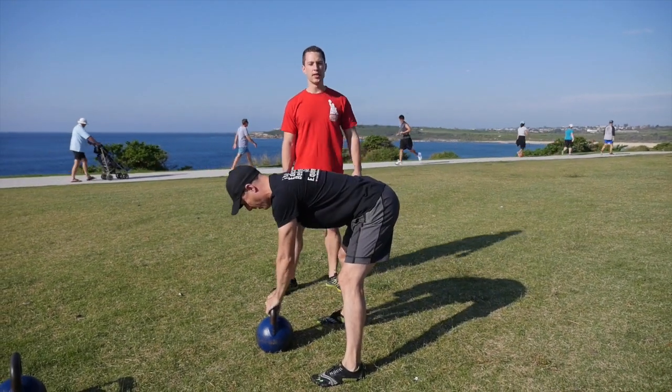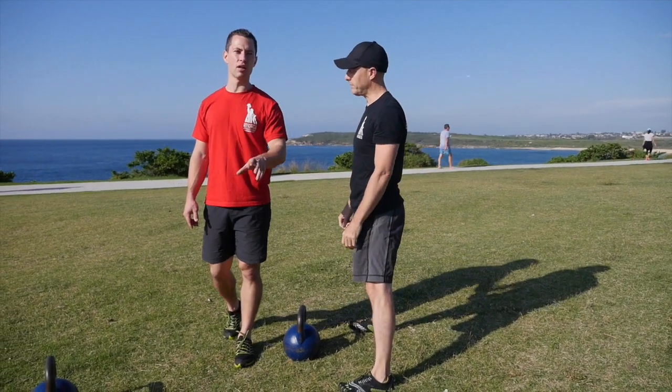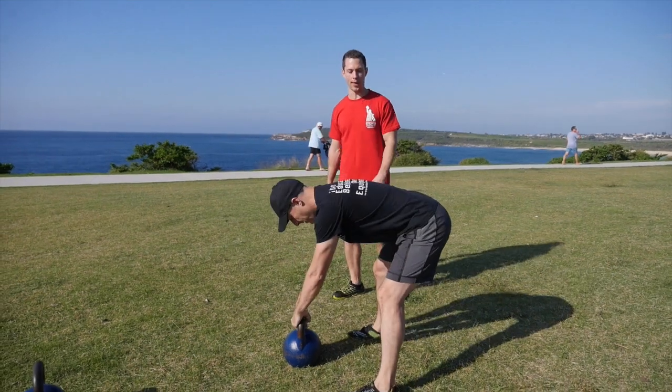That's the first. Number two is the opposite side, lumbar hyperextension. They haven't generated enough force or power through the swing, so they continue it upwards. Let's have a look at that.